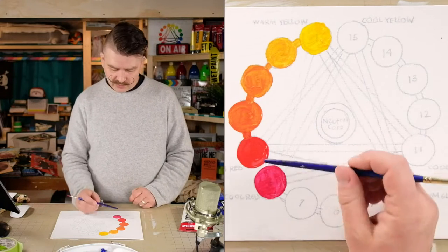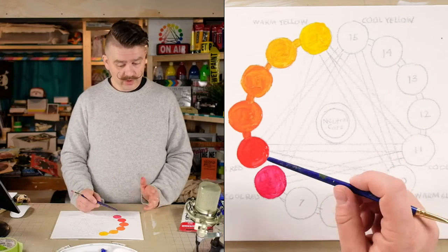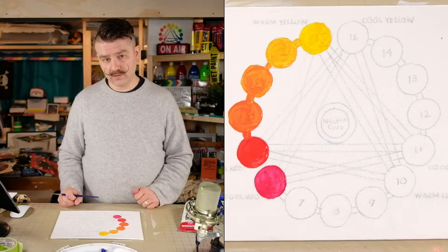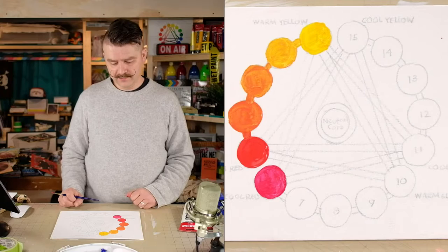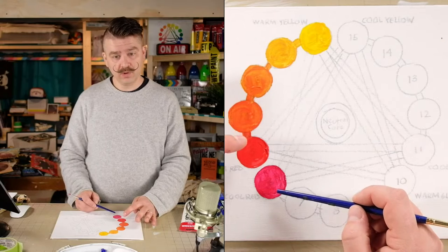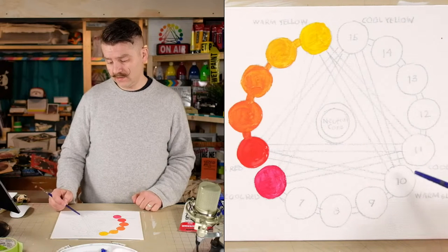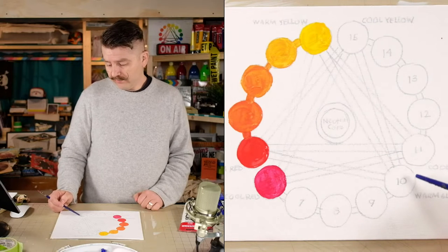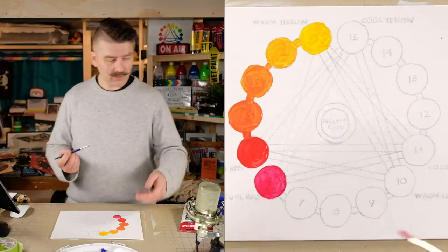Okay, so now you can see I'm not going to put a little line here because I don't want to confuse myself or you that these colors are mixing at all. Although I have done paintings where I do mix those two reds together, if I want to get a red that might exist in between those two. Technically, the reason I've chosen these colors is there's more of a gap that I'm presenting here on this diagram. We'll see that even more specifically when we get to the blues. That's probably where the biggest actual gap between these colors happens. But we can bridge that gap just by mixing those two colors together. So I'm not going to wash my brush.